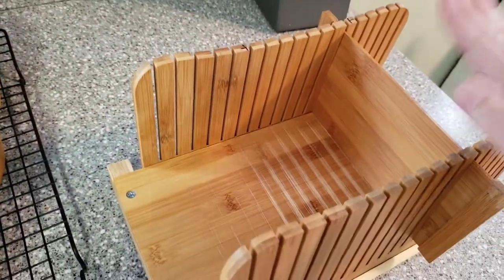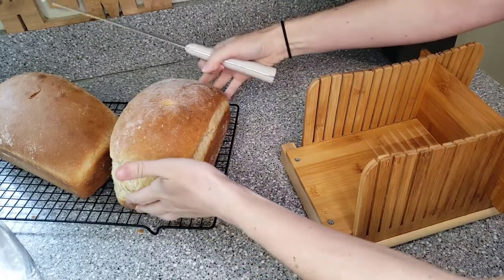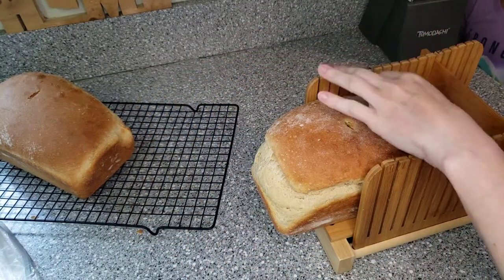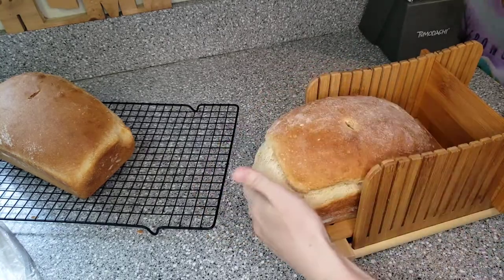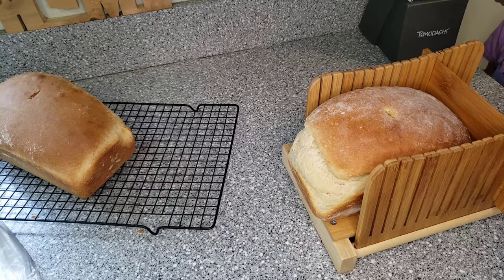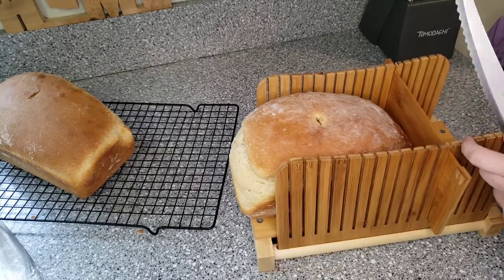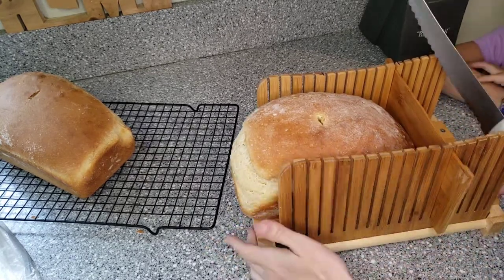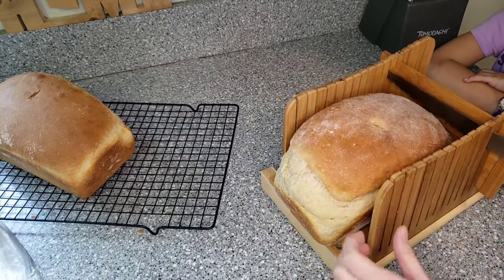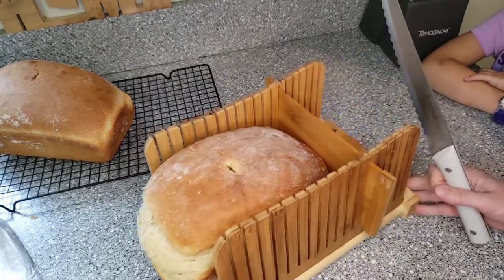I'm gonna show you how I cut it. When I first started making homemade bread, it really stressed me out that the slices would not be even. So I got this thing off Amazon, and I have this marked as my preferred size, because you have little, medium, and then large slices. So I'm gonna cut it and see what it tastes like.